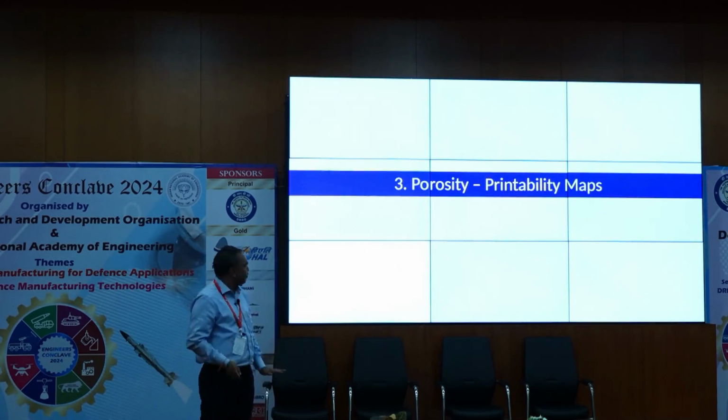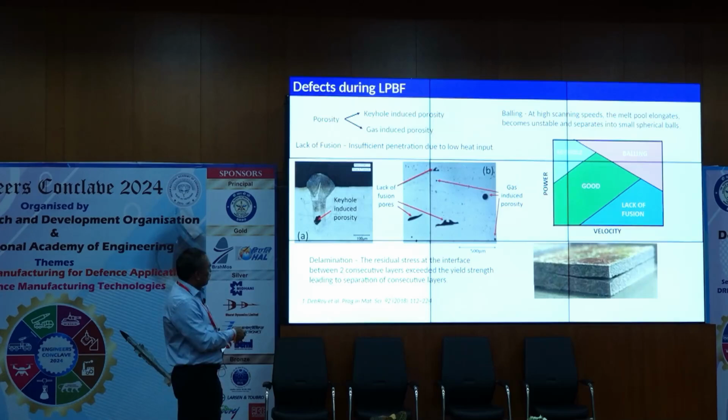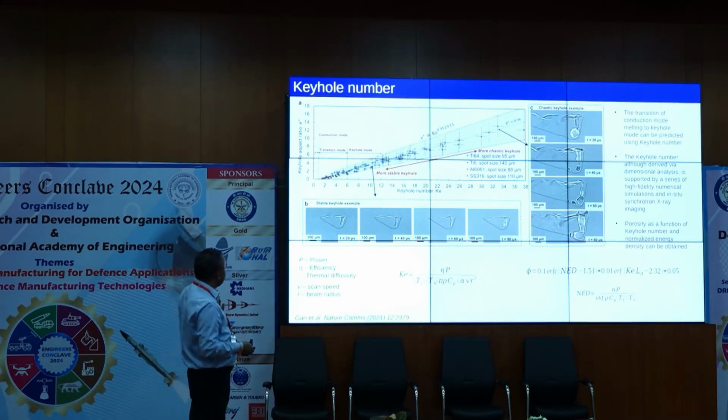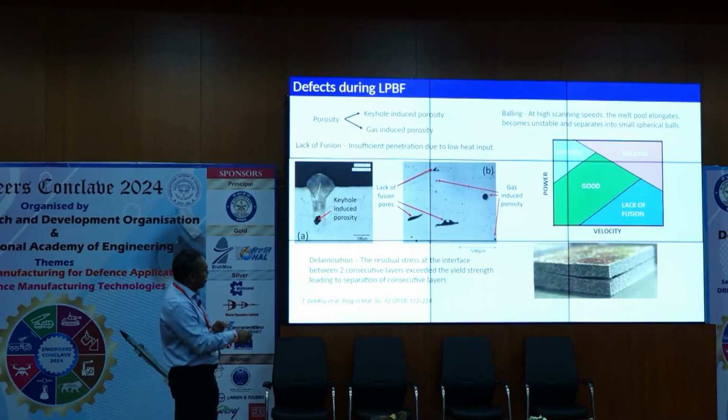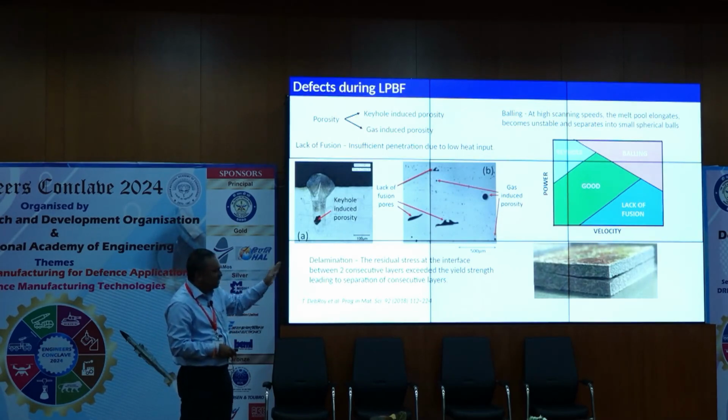Last one, just very briefly, we can actually develop printability maps also. I don't want to go into the process, and these images, most of them, are very similar to what Mr. Sachin has also shown. Here I want to tell you that the science of what is called a map for printability is more or less well established. The only thing is those lines are not known. Okay? Those lines are not known.